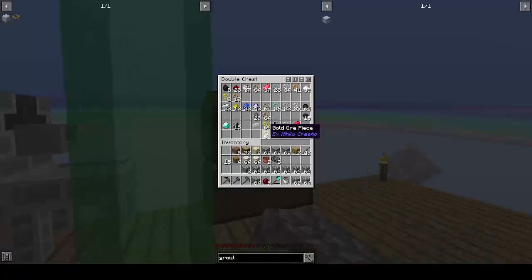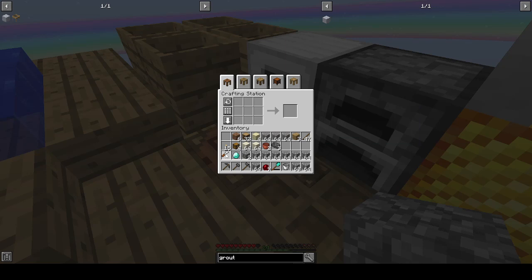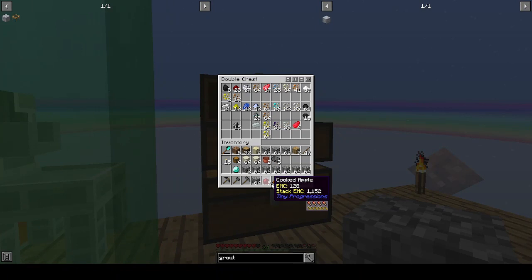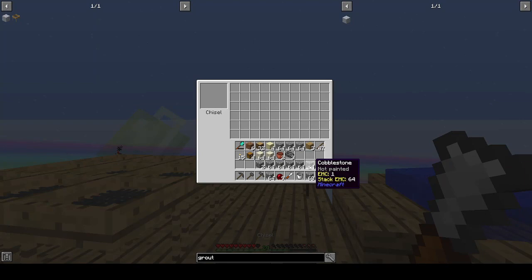Now, I only have the one diamond, so I think I'm just going to make a chisel, but I'm going to make it an iron chisel. I prefer diamond chisels because they just last longer and they're better. But in this situation, I only have the one diamond. I don't want to waste it because I'm going to need it for a new wand. So we'll go ahead and do that. I'm going to chisel out this stone into something pretty.